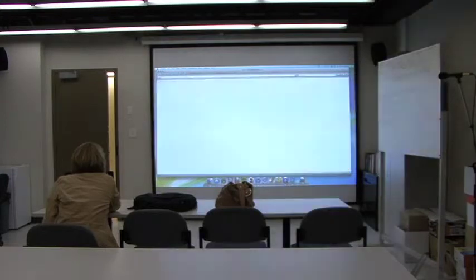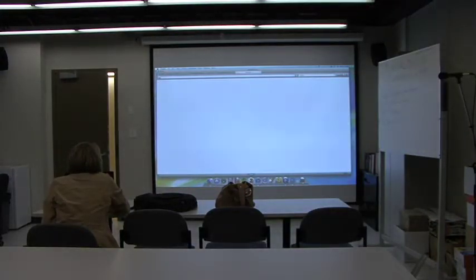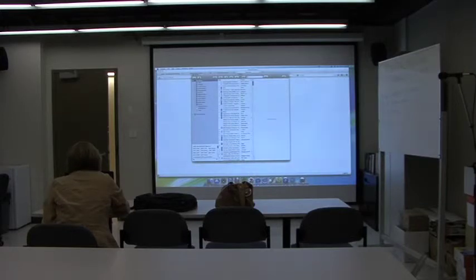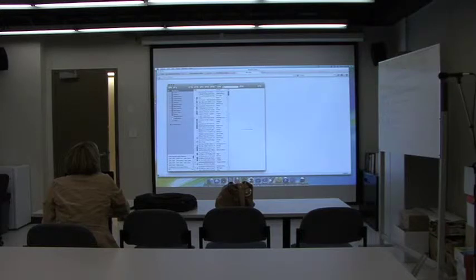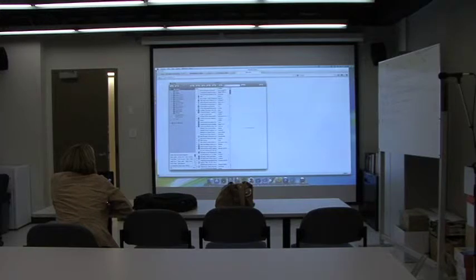So what I'll show you is the very basic use of Zotero. When I was saying on the video, the standalone, that means it's a program of its own. But if you use Firefox, you can also get it as a plugin. Either one, they both work the exact same.